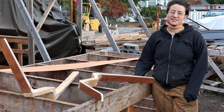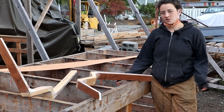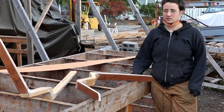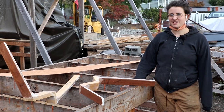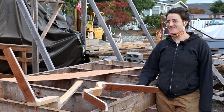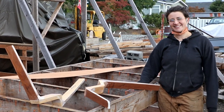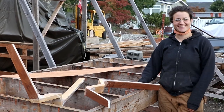These are the first two hanging knee patterns that we finished, and we finished sanding them and put some shellac on, so they're ready to be taken to the foundry and cast. So where are you going today? Today I'm going to the Port Townsend foundry to cast these hanging knees.